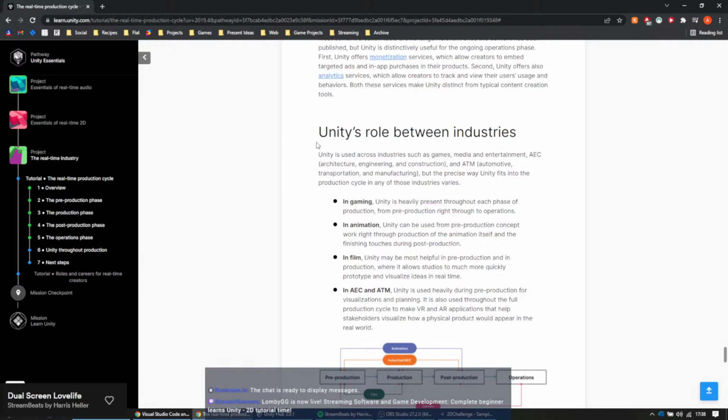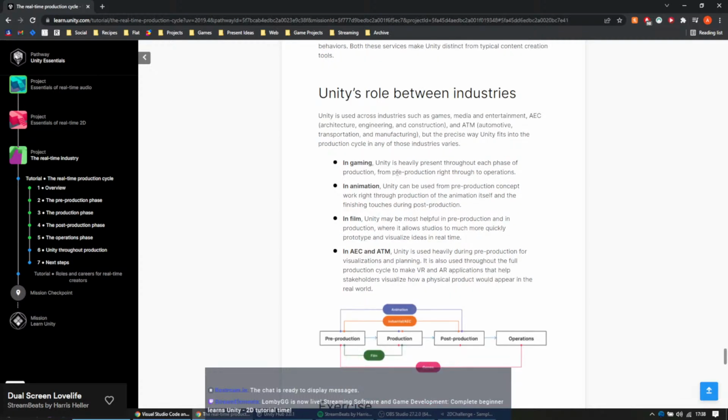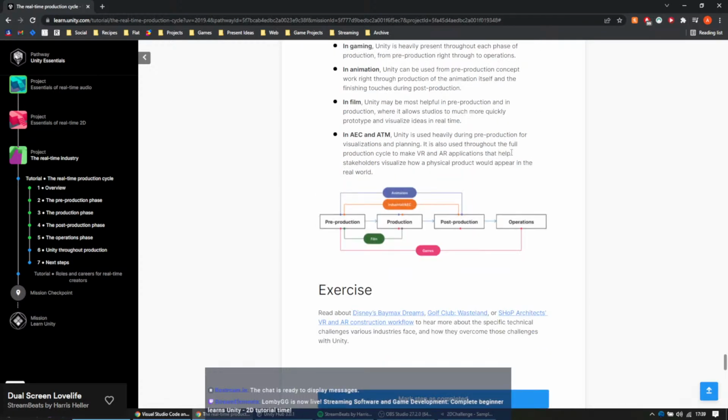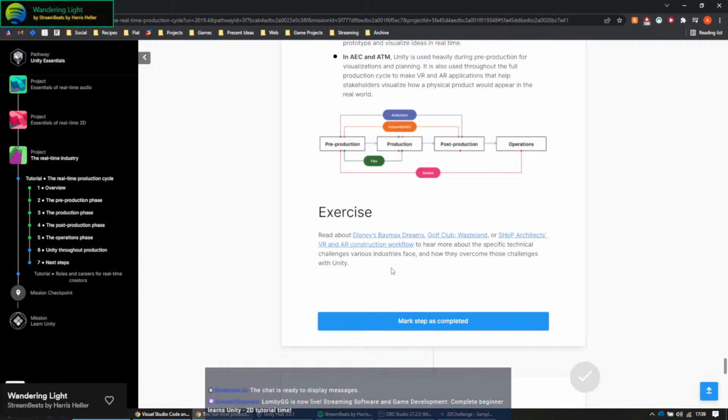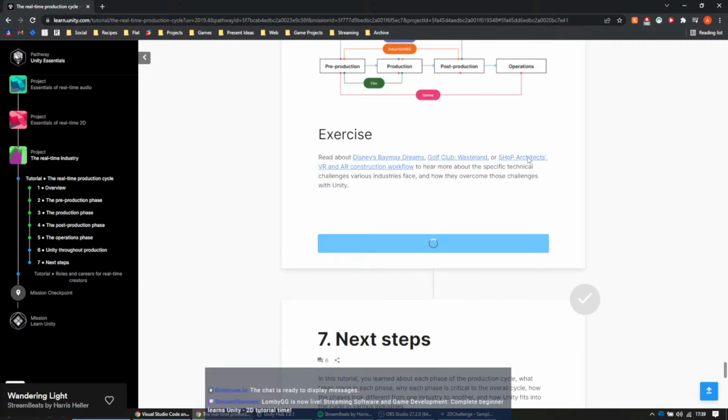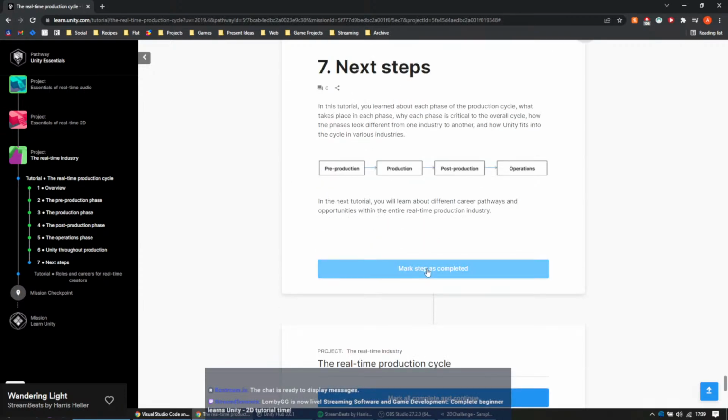Right, Unity's role between industries. Yeah, so it's going to be like this. Makes sense. That's fine.